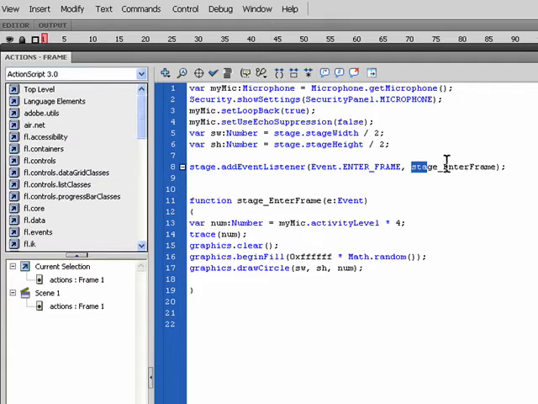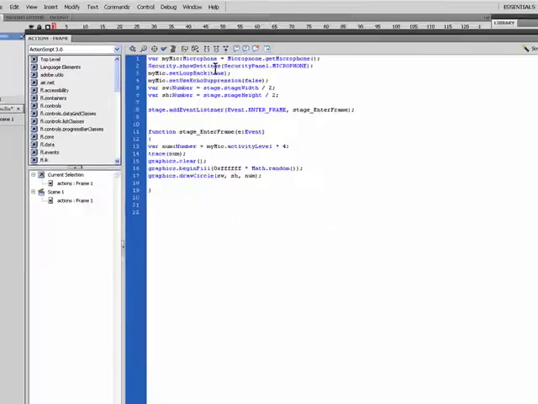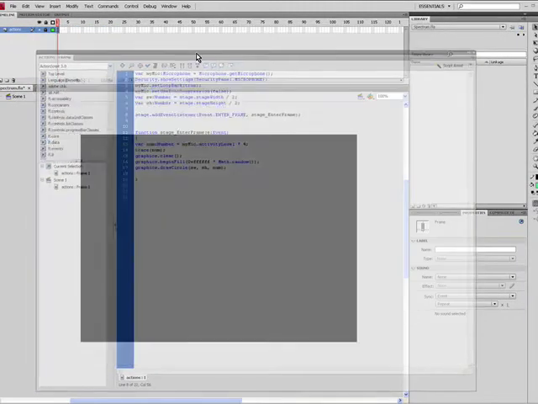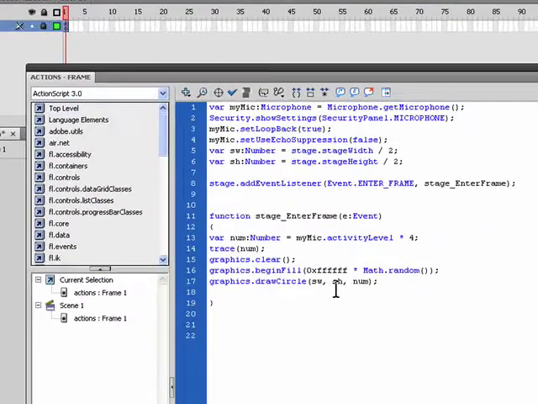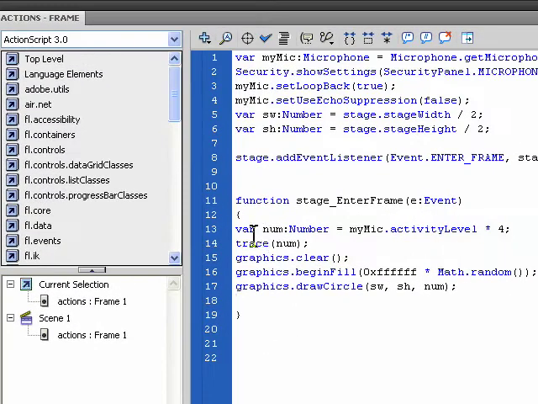And so this is stage enter frame. That's the function that the event listener calls. And then this is the function that the event listener is calling. So if you don't understand all this, I will be posting a FLA on my website with the zipped up application and the text. And I can probably just put this text right on my page, because obviously there's not very much of it here.